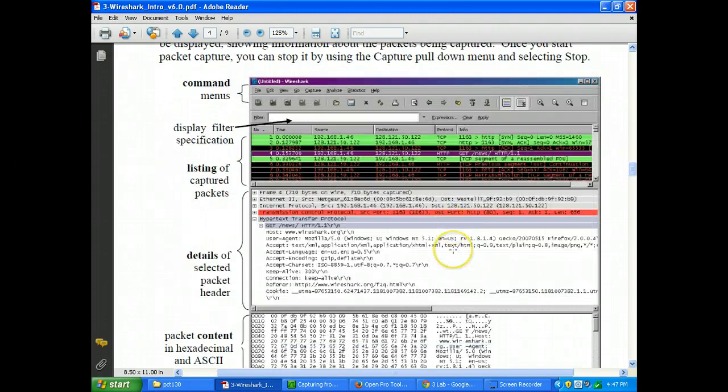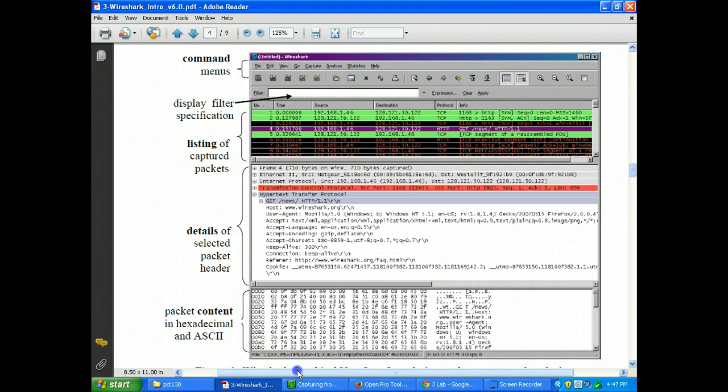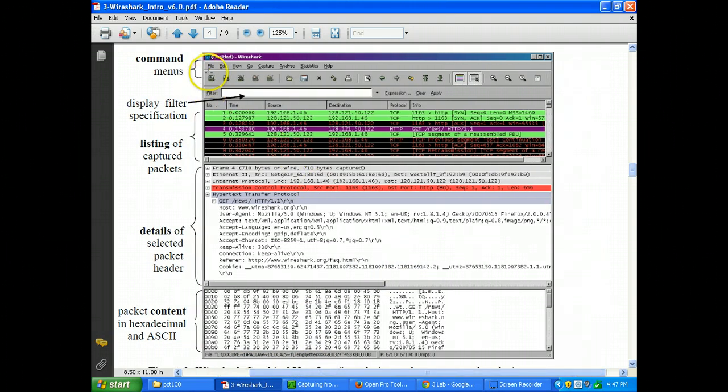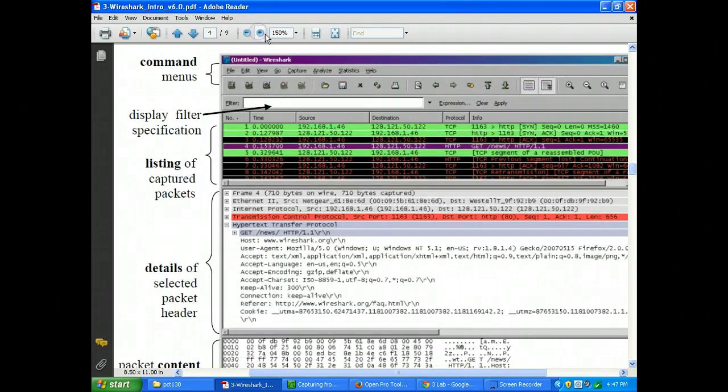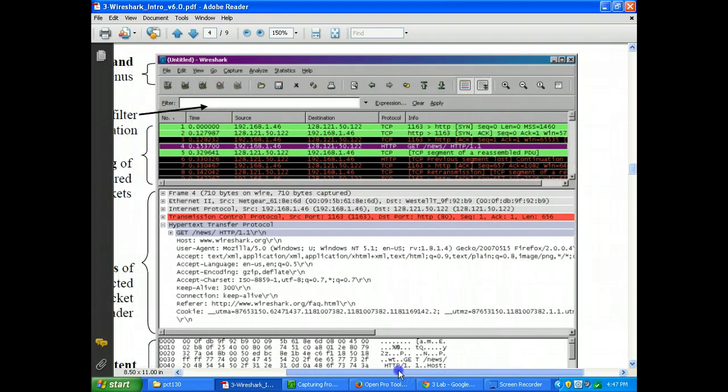So basically, the way the interface is broken down, you've got command menus here, which everybody's familiar with, like Word, Excel, PowerPoint, any program that you've ever been in. They've got different commands. These commands are mainly on the front page of the interface, but they also have the old school menus. They also have shortcuts that you can learn. So whatever you find easiest.